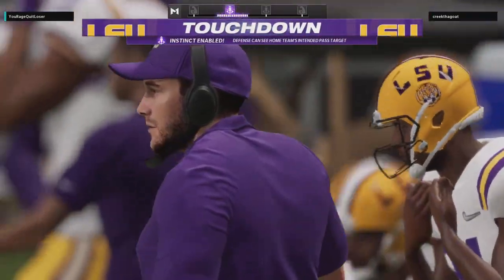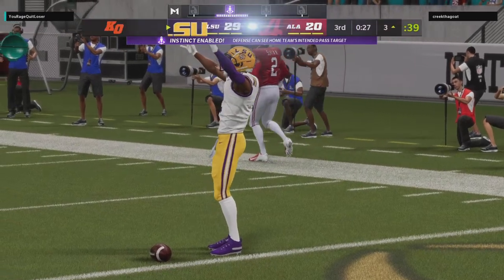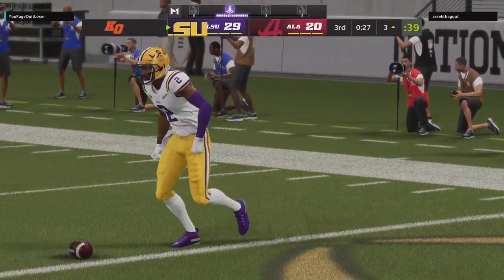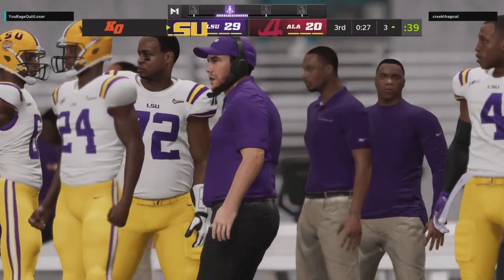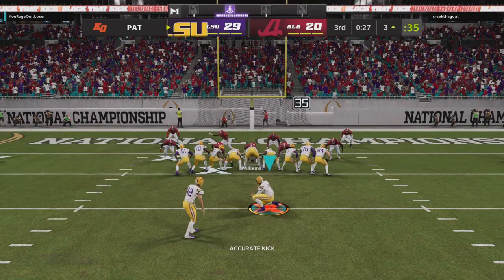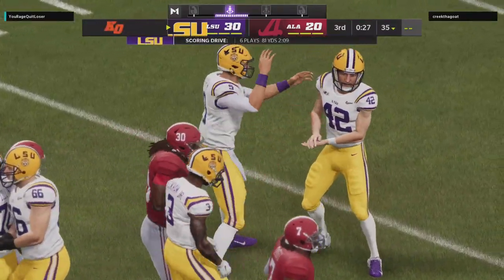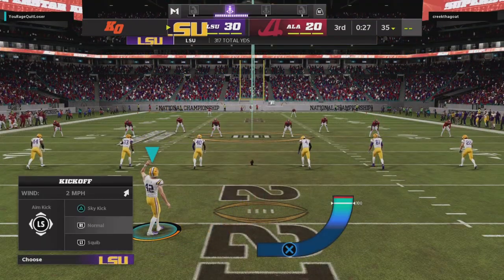Touchdown! Justin Jefferson, 59 yards. And the Tigers are able to stretch out their lead. Circle that drive because that might be one to remember. Well executed to give them a little cushion. Well, let's take it into the boxing ring. You talk about them commanding it, keeping the fight where they wanted to, whether it was in the center of the ring or putting them on the ropes, because it was jab, jab, jab. And finally, the haymaker to put that drive away.